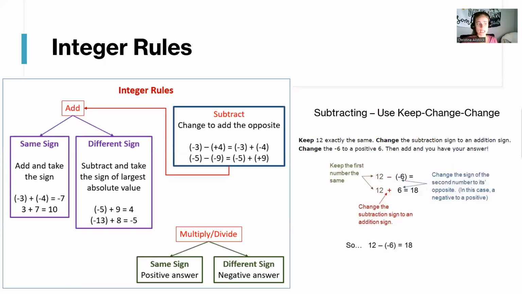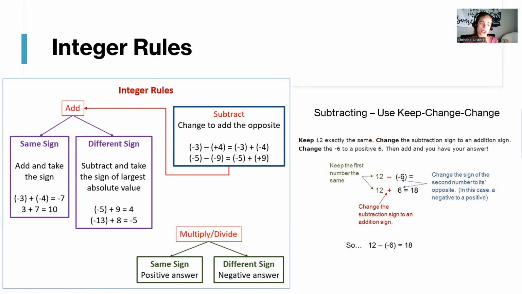So this page right here shows us all of our integer rules. If you don't already have notes on this in your notebook, either pause and jot these down, or better yet, if you have a printer, take a screenshot of this so you can print it, because integers are something that are not going to go away. So having that reminder up there for you to reference until you get really good at them is a great strategy.